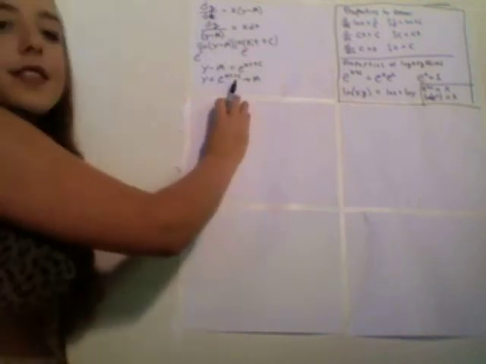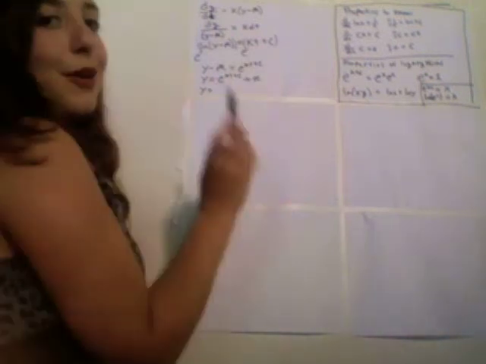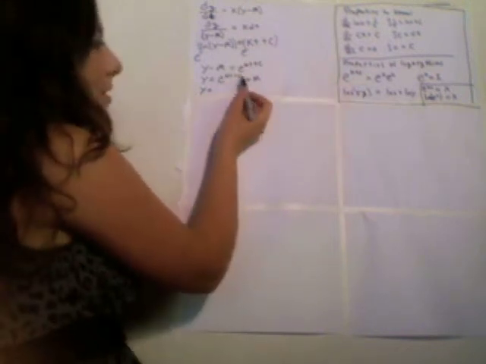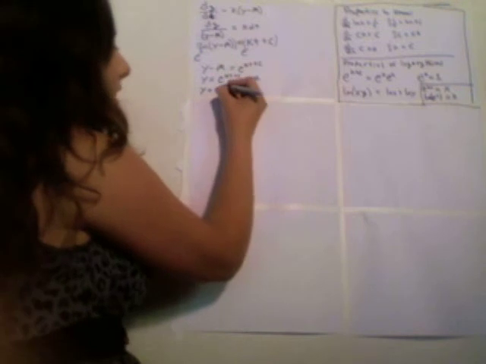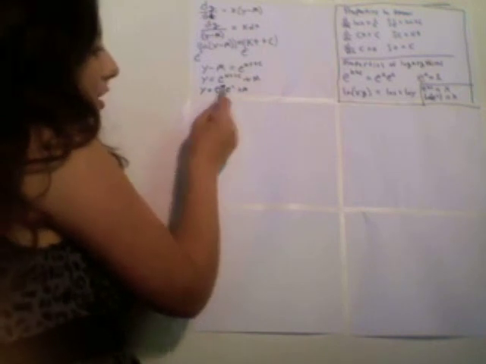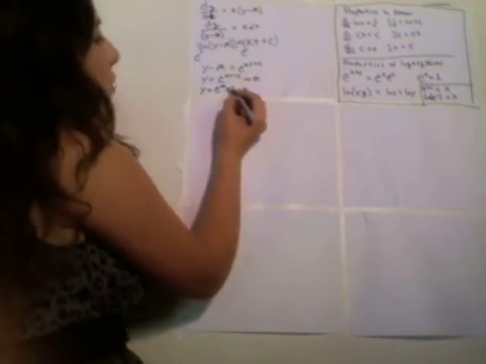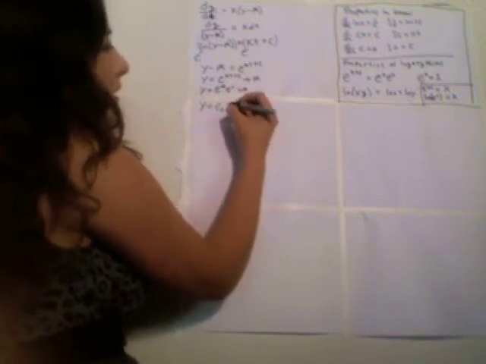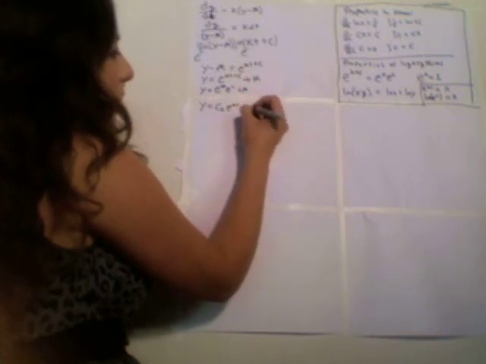Now it might seem like we're done, but in truth we have two constants here, and we need to solve for those. So first of all, we need to get rid of this c. Now if we go back to the properties of logarithms, we see that e to the (x plus c) equals e to the x times e to the c. Here we have e to the (kt plus c), which is equal to e to the kt times e to the c, plus m. So e to the c is really just another constant. So we're going to call this c2. y equals c2 times e to the kt plus m.